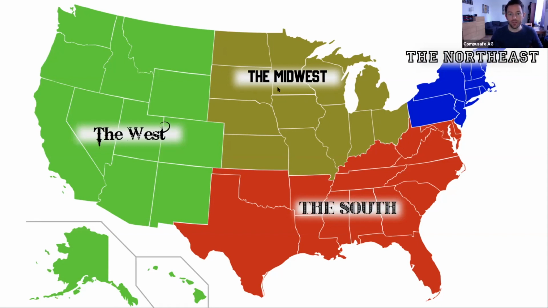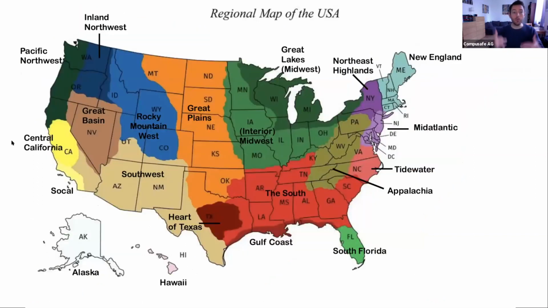The Midwest, that's these states up here in the central part of the country, but also north, and it includes Chicago here, and Kansas, Missouri, Nebraska. And then we have the West, and that's my region out here in Utah, but also California, Nevada, Arizona, New Mexico, and so on, Colorado, Washington. So those are the 4 basic regions, but you could break it down even more into a map like this. And there are many different maps and many different ways to look at the United States.